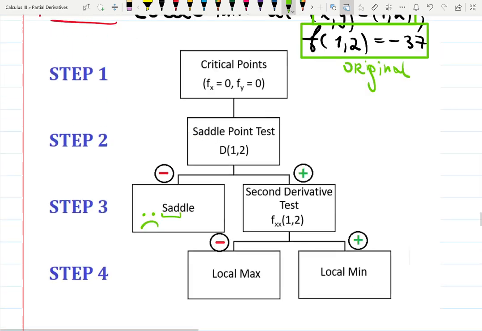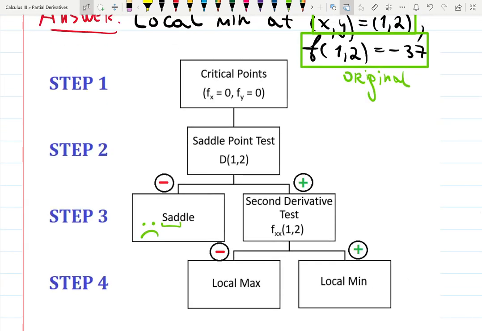Question. Yes? Why do you use the partial derivative xx? It comes from the theorem. If D is positive, we now definitely know it's not a saddle point. It's either a maximum or a minimum. How to check which one? The concavity. f_xx will tell us if it's smiling in a three-dimensional way, like a cup, or it's an upside down cup, then it's a maximum. But it comes from the theorem. It's a good question. She just asked why only f_xx, and that's from the proof of the theorem.